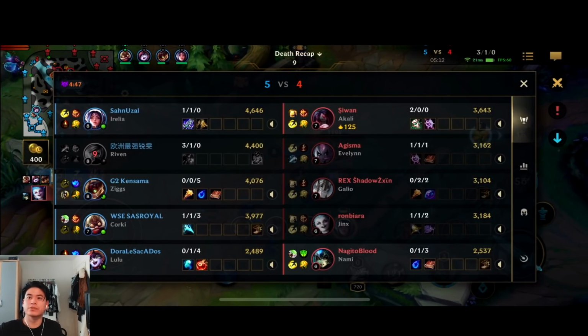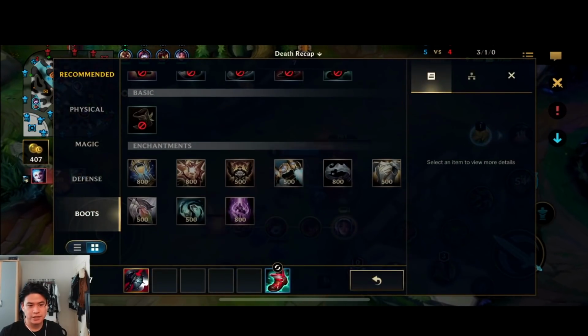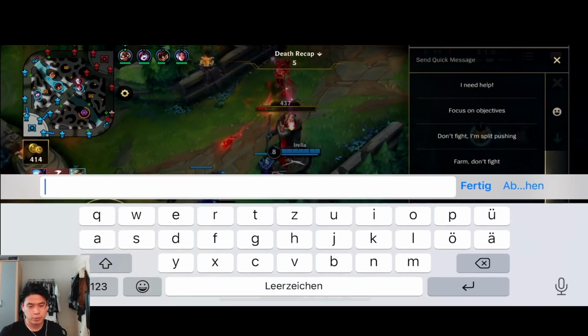What other tips for Riven? You go for Red Smite, it gives you damage reduction, which is pretty sexy.